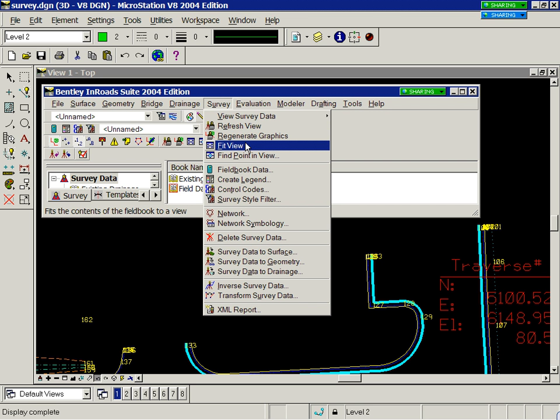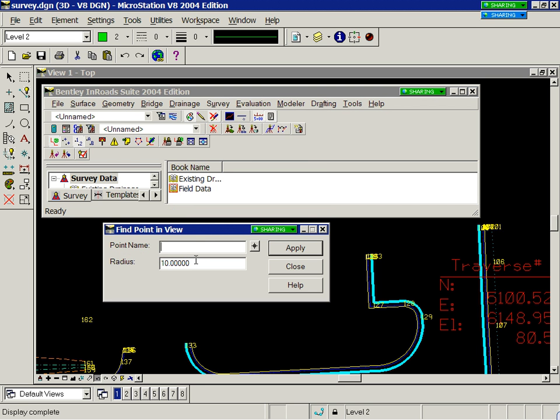Fit View simply fits the data in the view, and Find Point in View allows you to quickly locate a point in the view and centers it in the window. If you're looking for a particular point but don't know where it appears in your drawing, you can use this to locate it.